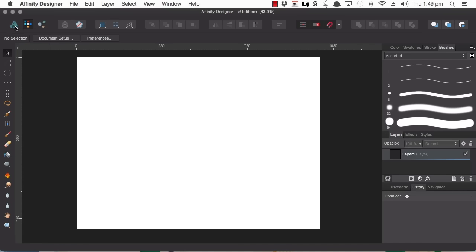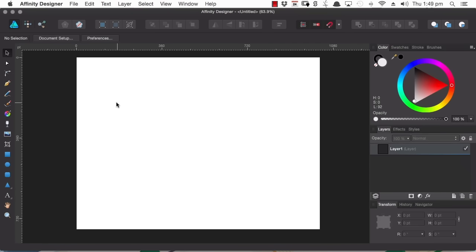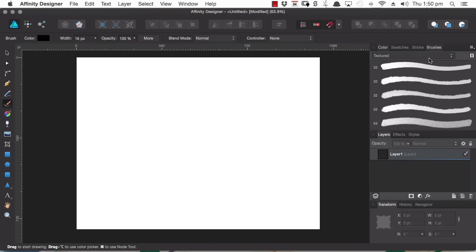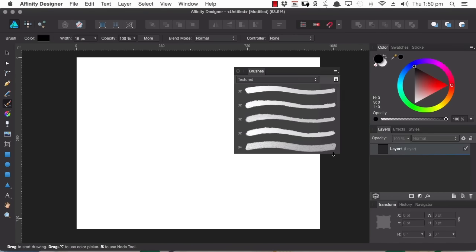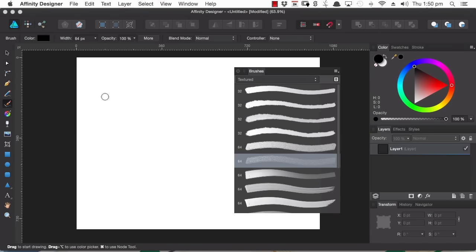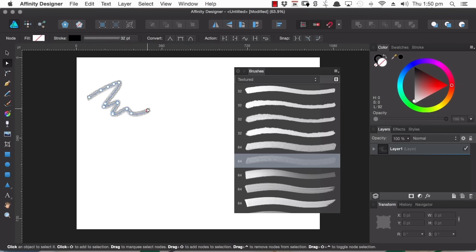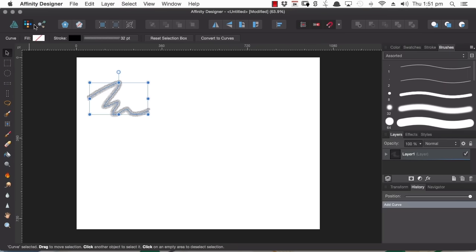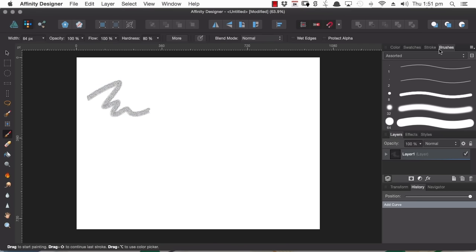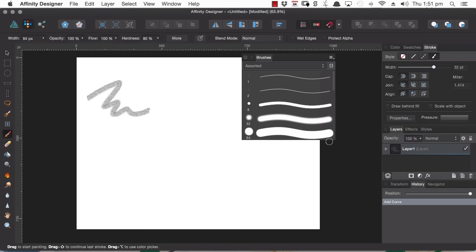So in an earlier video, when we were in vector persona, we looked at the brush tool and we talked about the brushes that are available to you that you can use to paint out brush strokes that are editable as vectors. Now, if you watch here, these are the groups of brushes that you have when you are in vector mode. But if we switch to pixel mode, now we'll grab our paintbrush and have a look at the brushes panel.